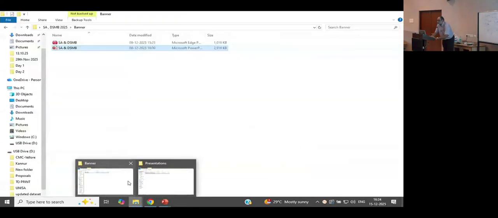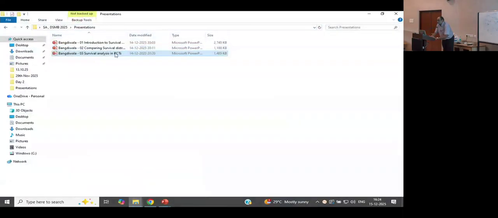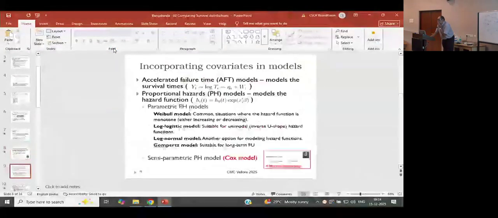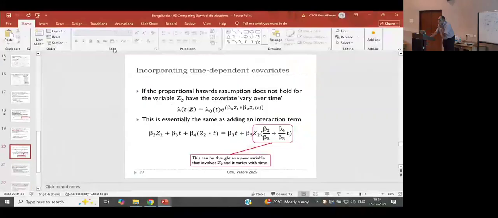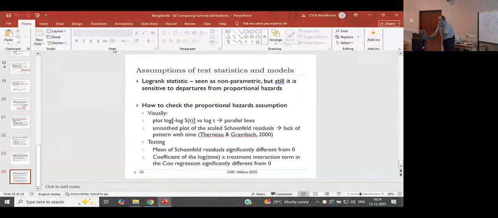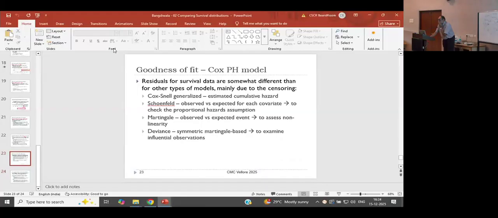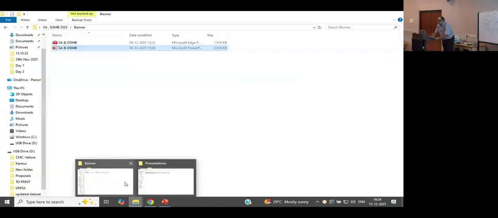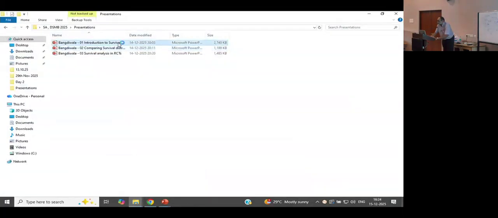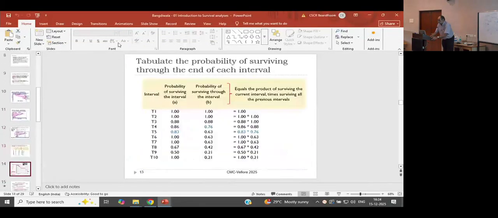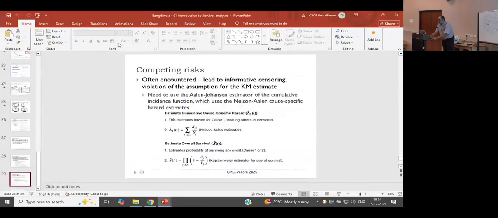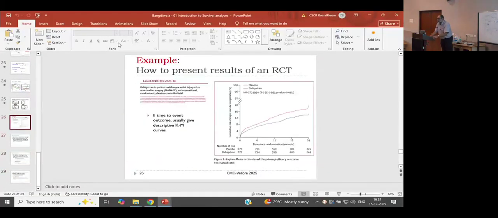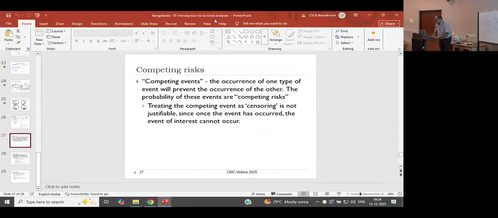You have the Nelson-Allen estimator, the individual ones, and you have the, let's see if I have it here. Maybe I put it in the wrong slide. Sorry about this. Maybe it was at the end. Yeah, so somehow it got here in the wrong set. Okay, well, I'll move it and send it to you guys differently. Okay.